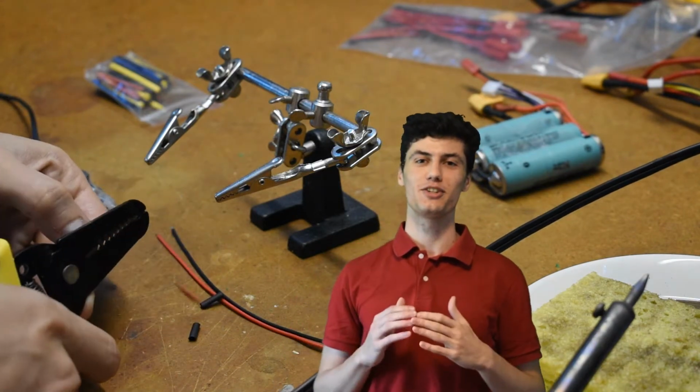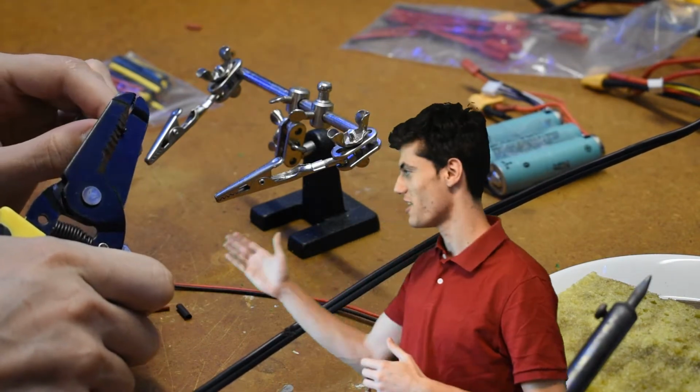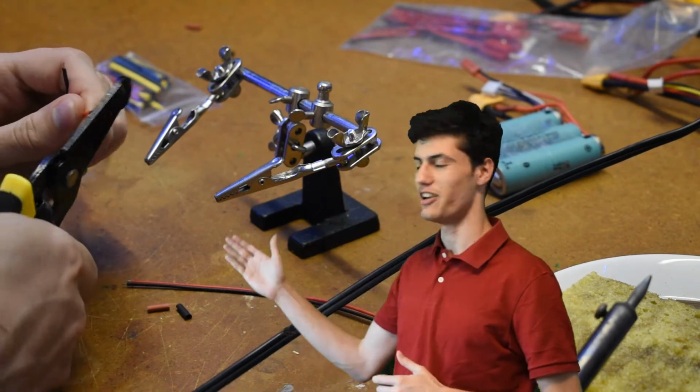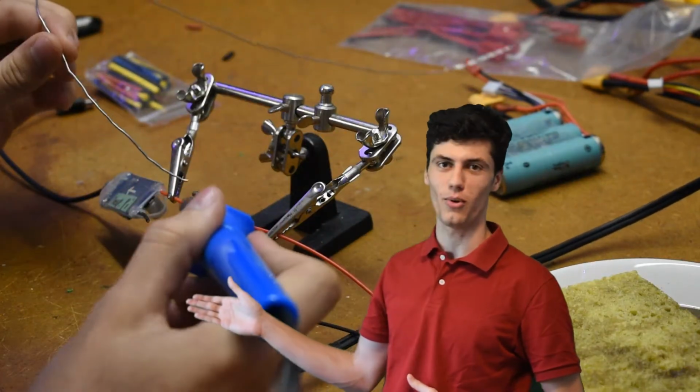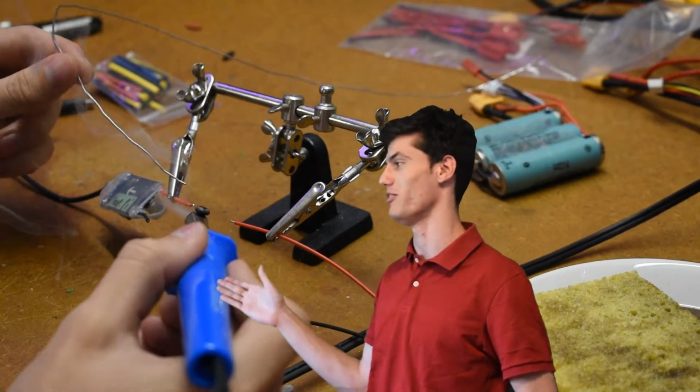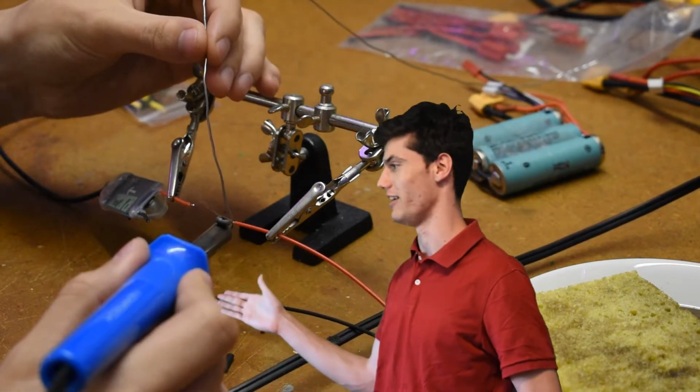Now for a quick intermission, let's check out these soldering skills. Alright, let's get a quick temperature check. Here you can see I'm pre-tinning both of the wires before I'm soldering them together. This is a great technique used by many professionals, and I'm clearly nailing it.